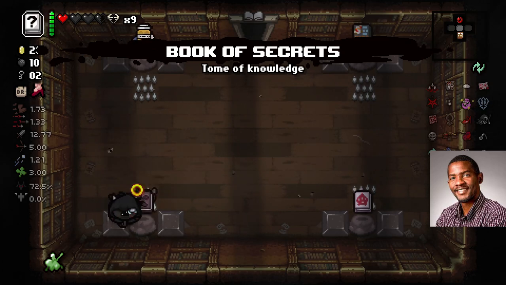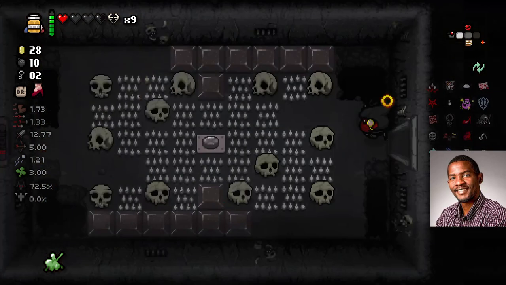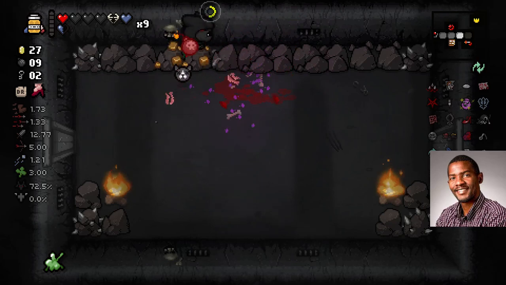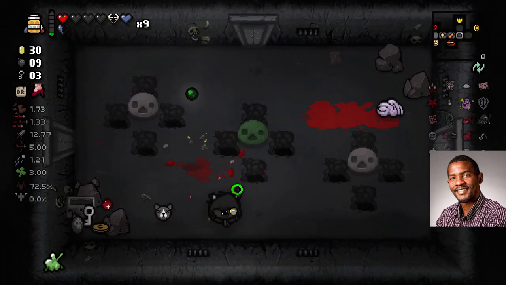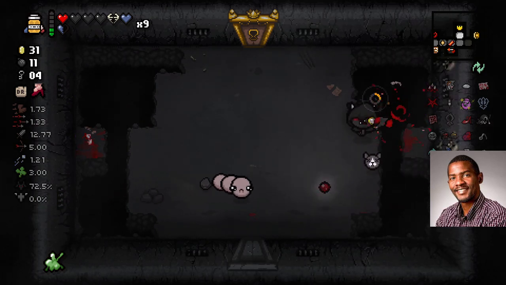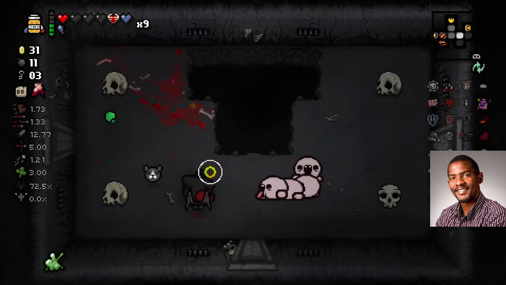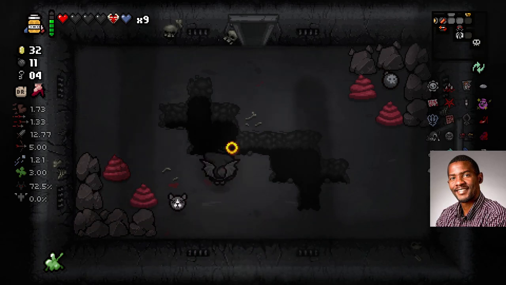Useless. Books. This is Bookworm. Okay, there's an arcade here. Is this already Mom? Mother? Oh, glaucoma? Yeah, I already have iron bars that does that effect, the curse effect. Hopefully it does stack.